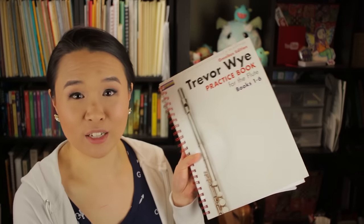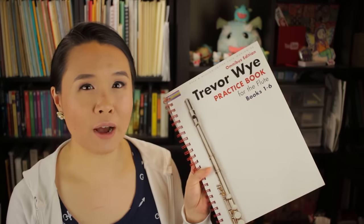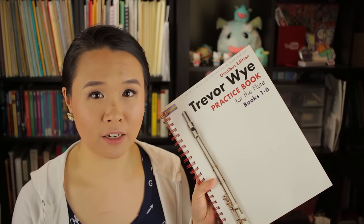The way that he writes in his books, you really feel like he is there in person — like he is actually your teacher teaching you. So for those of you who cannot afford flute lessons and you are self-teaching, get these books. The spiral-bound edition is going for about $35 to $40 online right now, so worth it. This is my holy grail flute bible. And just to add — in Practice Book 6, the advanced practice one, he even teaches you how to circular breathe. This is legit.